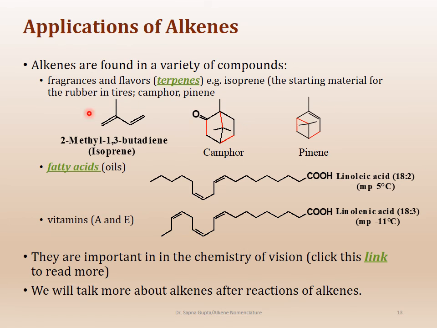Here the first type of alkenes to talk about are actually the ones that smell, in fragrances and flavors. These are called terpenes, and terpenes have this kind of structure where there are dienes, and they have a 5 carbon skeleton, 1, 2, 3, 4, and then the fifth one is coming out from there. This is called isoprene, and isoprene belongs to this class of compounds called terpenes. It doesn't have to have 2 double bonds, but in some ways the skeleton is like isoprene. These compounds, terpenes, are very fragrant compounds. They have all sorts of nice odors, and they're usually used in the perfume industry.